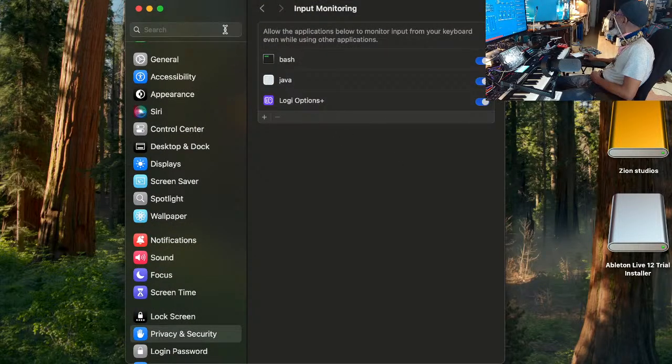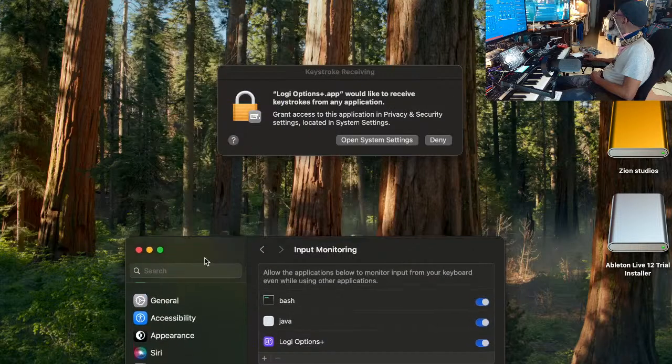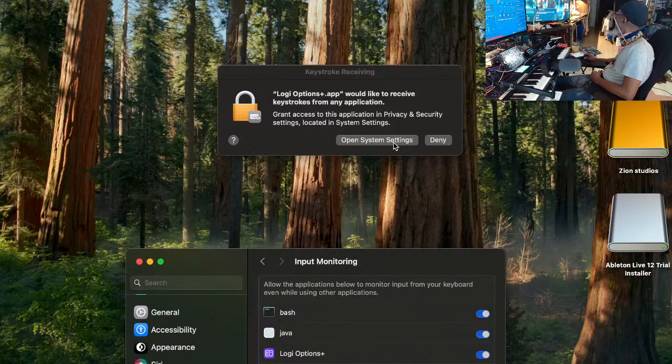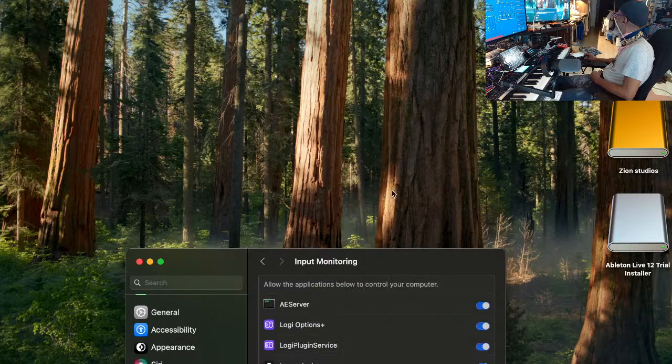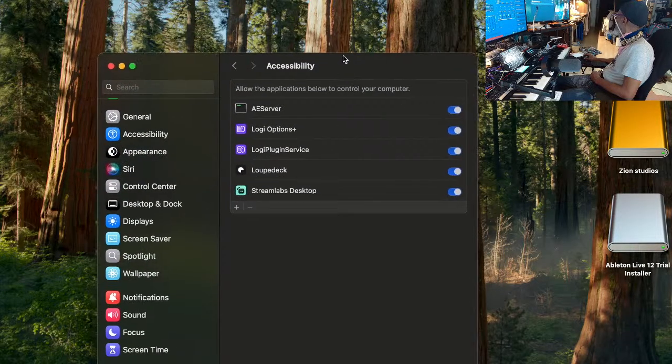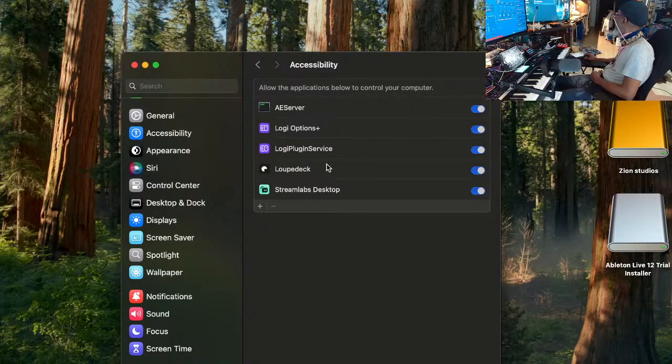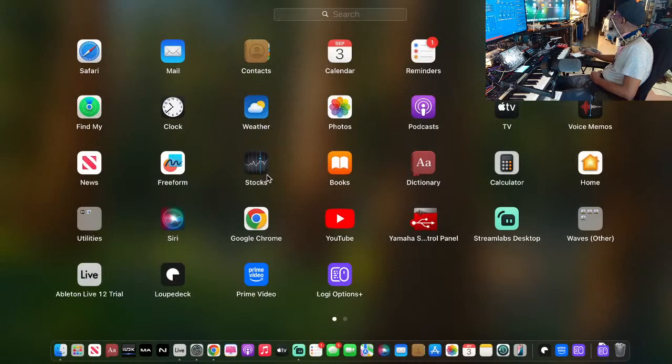Okay, I did all this other thing. Open, grant. I did all that, I think. Okay, it's already done, I think. Let's try. Now let's go here.